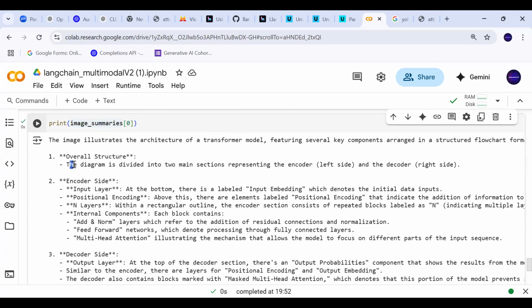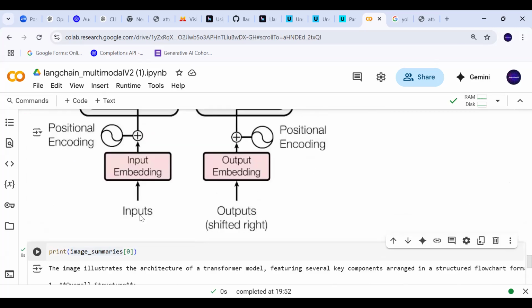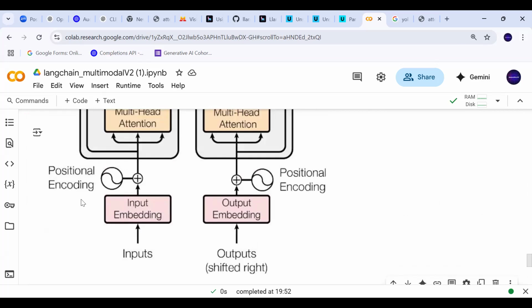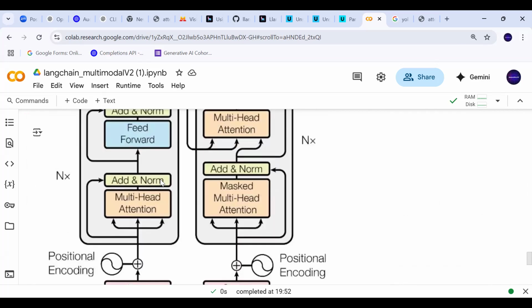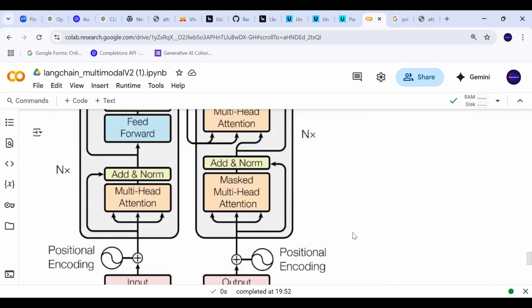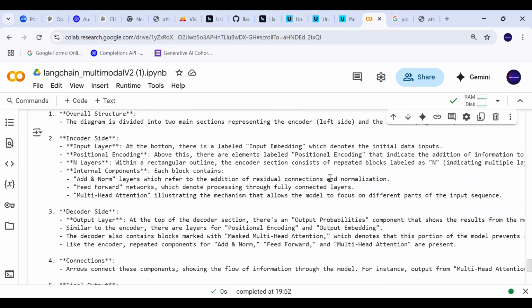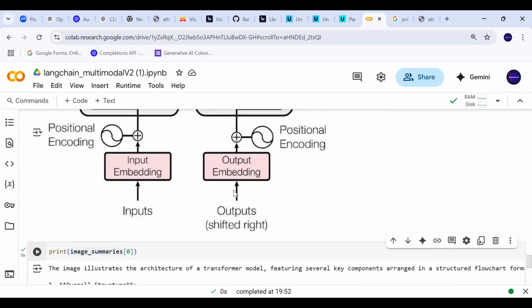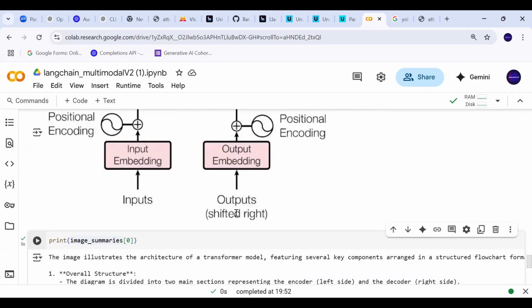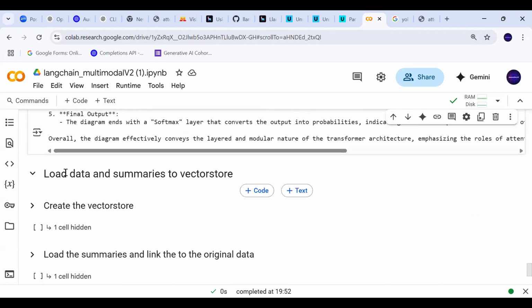The diagram is divided into two main parts: encoder side, input layer. Encoder side के अंदर भी it is able to say input layer क्या है, what is position encoding, and layer, all these things, input embedding, positional encoding, multi-head, all the details. It has created such a fantastic summary that even if you ask any question on this, it will be able to answer and pull this image into your application also. Okay, so ये सब हो गया.